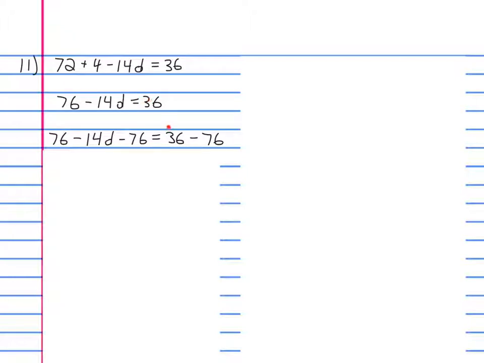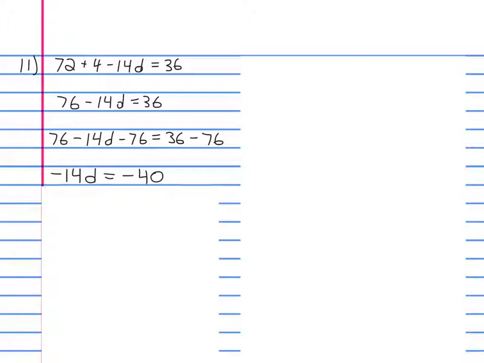That's going to undo this. Okay, and then we say, well, then we have to write this side with the minus 76. So we've done the exact same thing on the left side, minus 76. Exact same thing on the right side, minus 76. Now we're simplifying each side by combining like terms. The like terms over here are the 76 and negative 76. Those are constants. And on this side, 36 and negative 76, they're also constants.